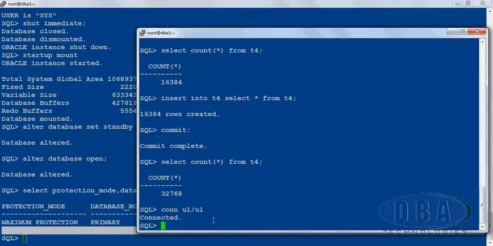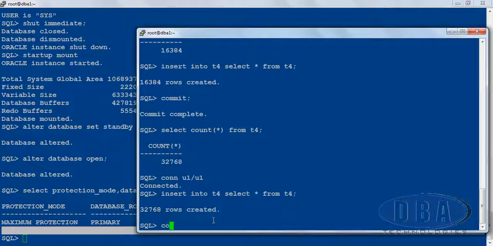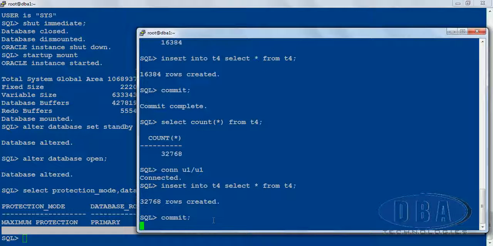Now insert into T4, select star from T4. That's fine. Then issue commit. That's it. Now it comes to a standstill. It cannot give you the message saying commit complete unless this information is written to the standby redo log files.